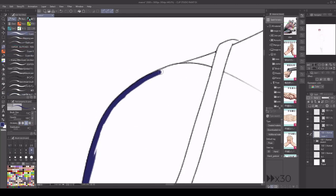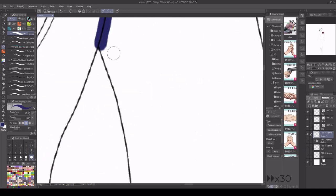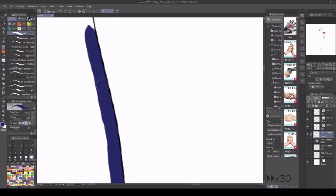Now we begin the long and arduous process of flat color. Sometimes I like to do the method where you paint one gray layer and the rest are clipping layers on top of it, but that's not what I chose to go for here.